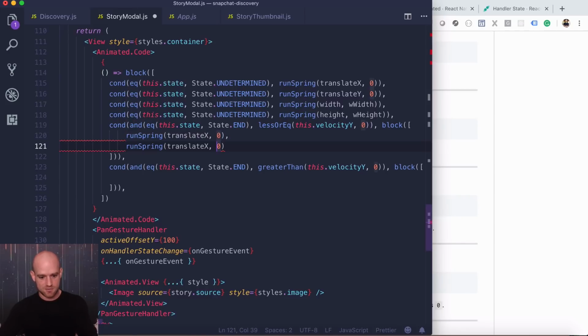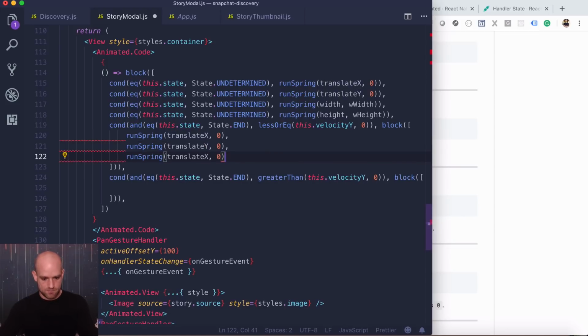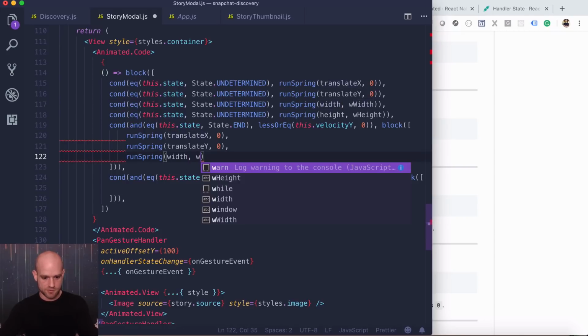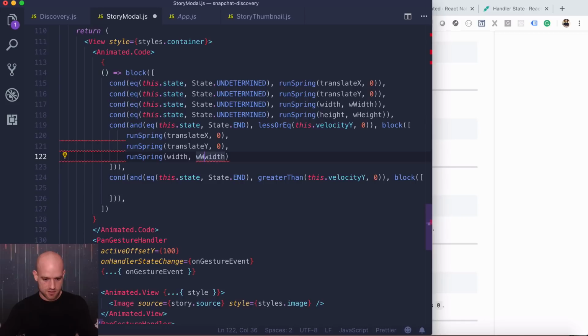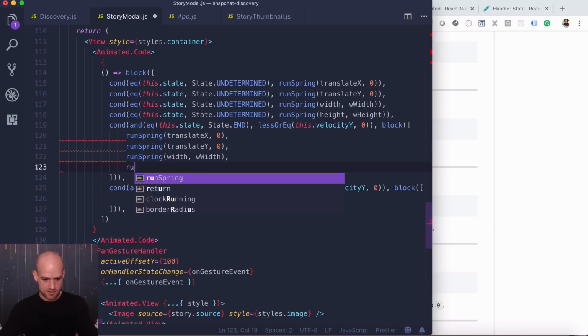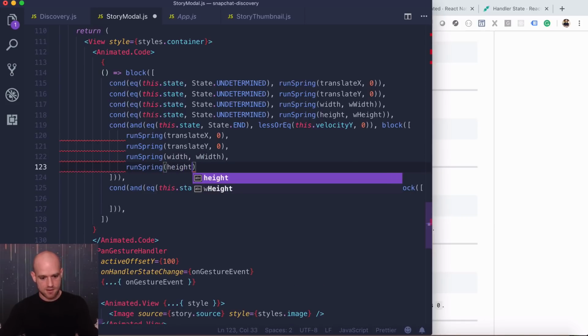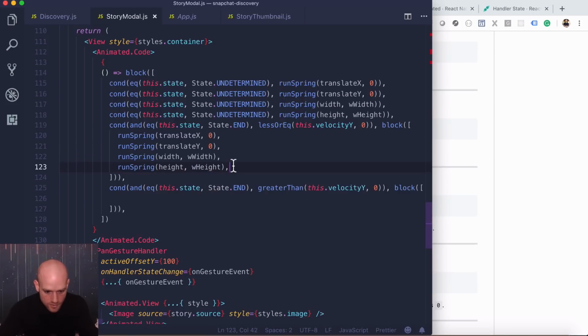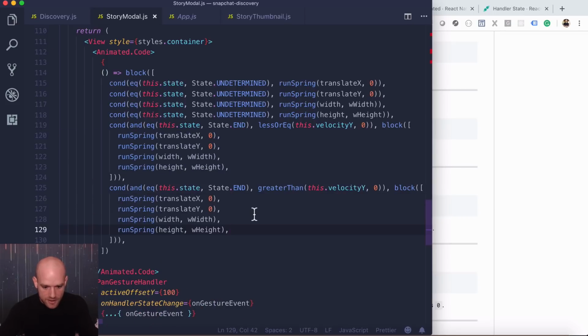So translate x 0, translate y 0, width is the width of the screen, height, okay. And then if it's greater than 0, we go back to the thumbnail position.